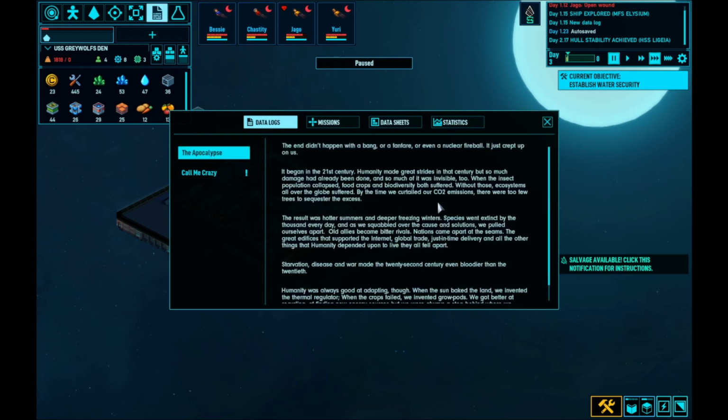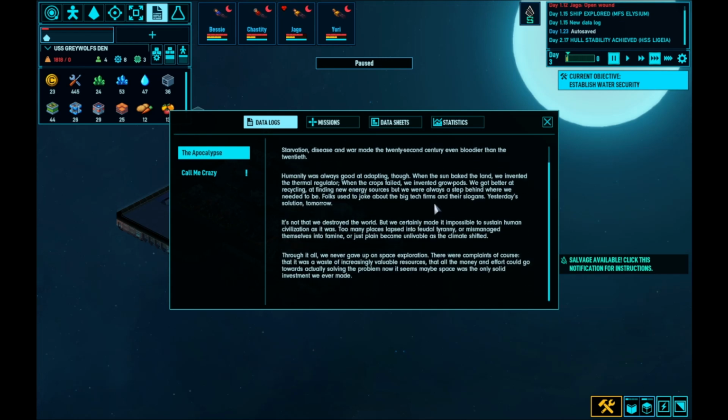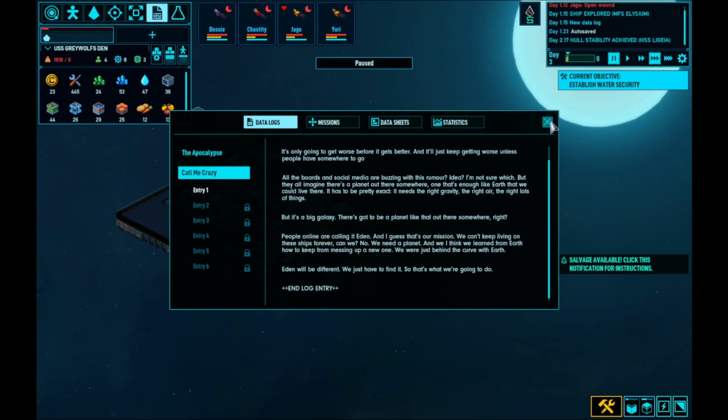This is the apocalypse log. You can read it there. We'll scroll down to the next part. And then the Call Me Crazy log, entry one. Now, if you remember on the last recordings we did for Space Haven, the first Call Me Crazy log that we found was not actually entry one. It was entry 5 or 6, I believe. So this is the beginning of it. Captain Floyd Pierce, of course, still captaining the Call Me Crazy. All right, there you go with that.